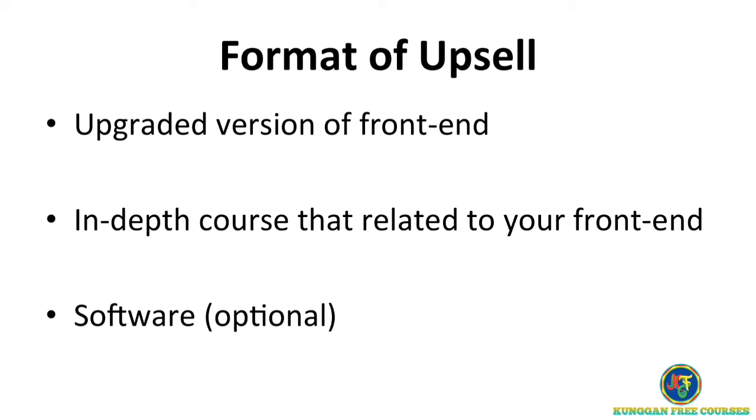The next one you can offer is software. This will take a longer time than the other two formats. The first thing you need is to find a professional programmer to create the software's coding for you. This is an optional format, unless you already have experience in selling software.